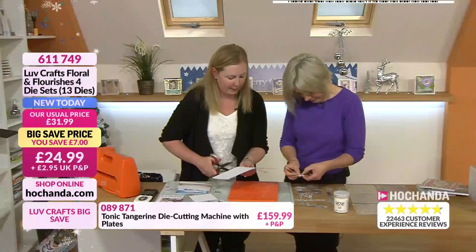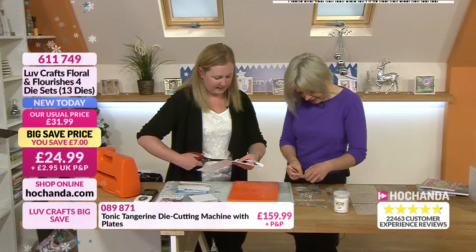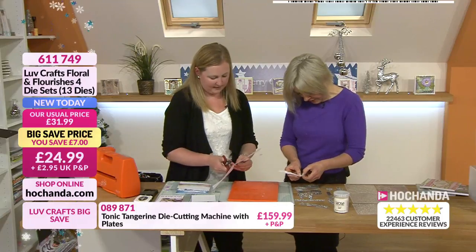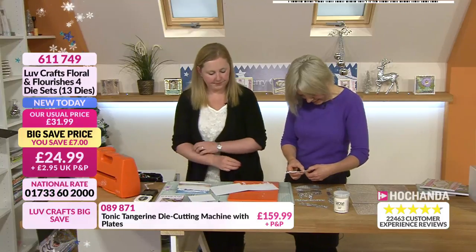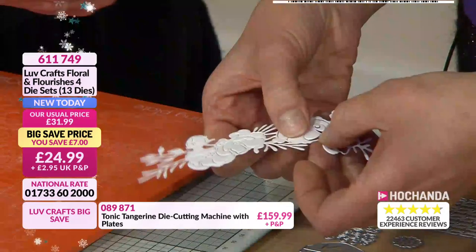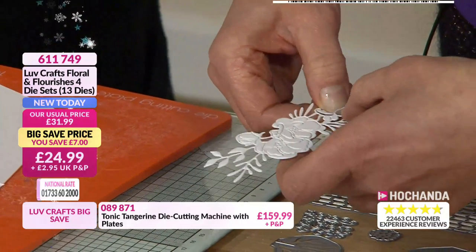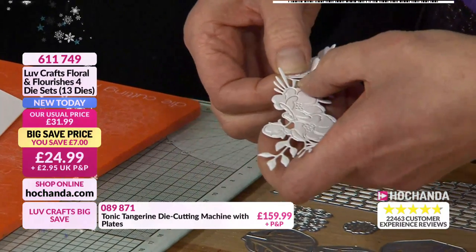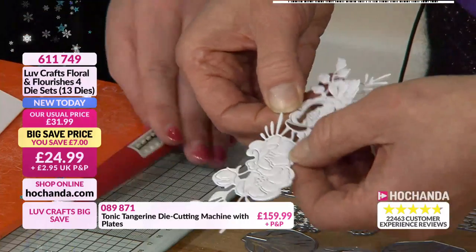You only really need to put them through once, and the intricate ones as well, and all the bits will just fall out. Now, suppose you could put it through to emboss it, but actually, just that one pass has actually embossed it quite well as well. Look at that. Obviously, you take your time, so you lift these elements, because those elements are attached, but they'll lift. Look. Oh, these are pretty. A little bigger. Yeah.